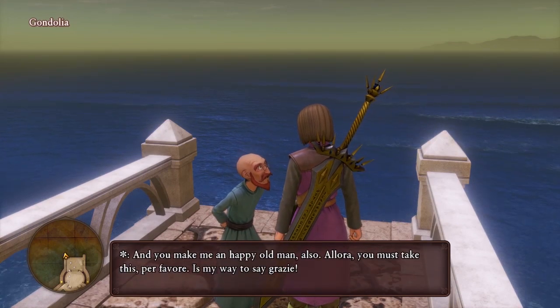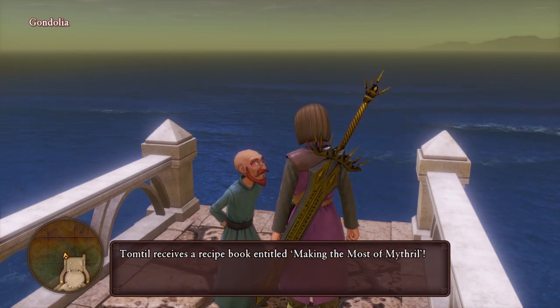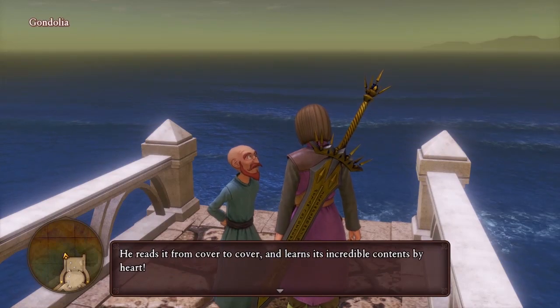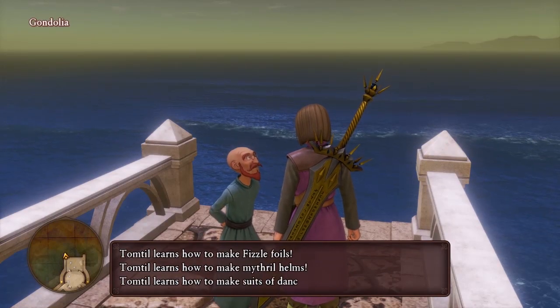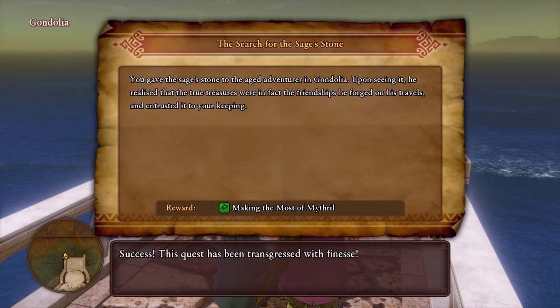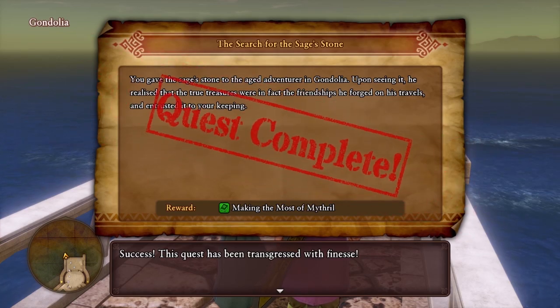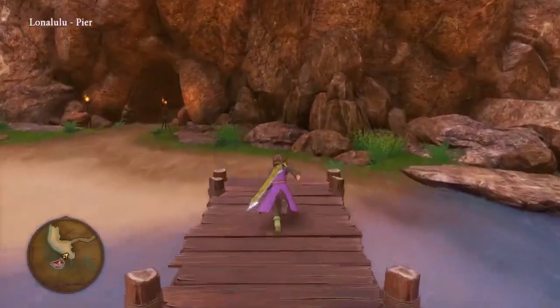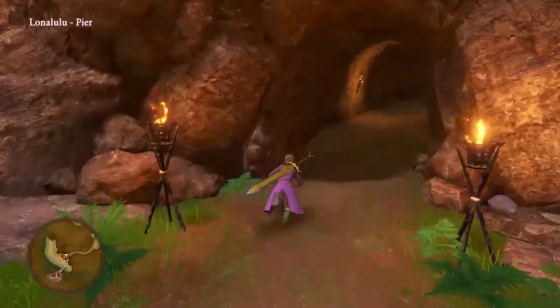Basically, he allows us to keep the Sage's Stone, plus I think he gives us... Yeah, he gives us a recipe called Making the Most of Mithril. Really useful, because you can make Fizzle Foils, Mithril Helms, Dancer's Mail. So yeah, really useful weapon, and also some really useful armor.